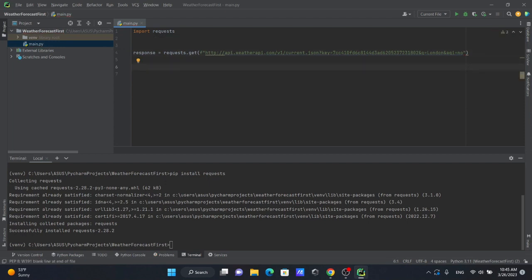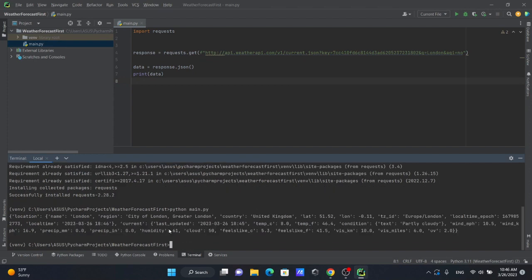To get all the data, we will use data equal to respond.json and print data. Then let's run it. Here is all the data that we get for London.